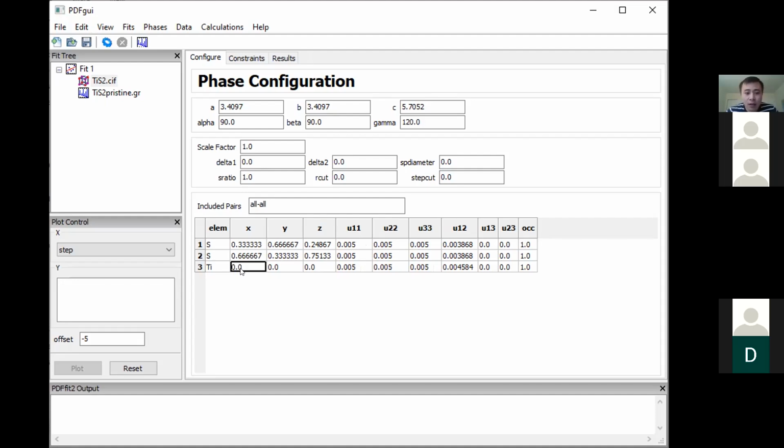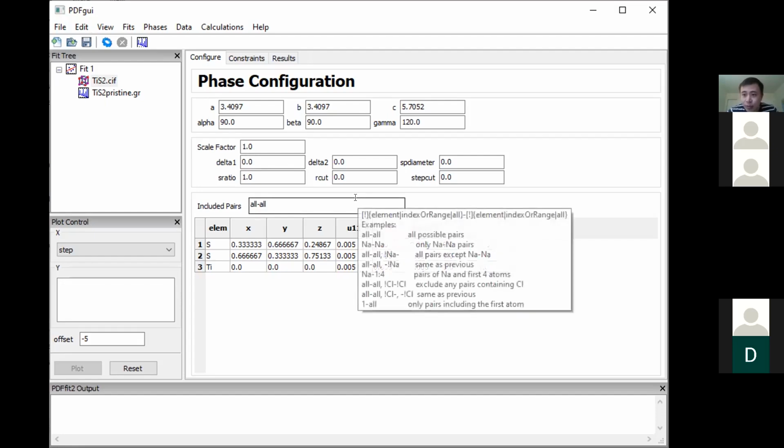So for titanium, we checked. We have only one titanium in the unit cell, right? It's just sitting at a very special position. So there's no additional titanium in the unit cell. There's only one titanium, and the same thing. We can just get rid of them on 0. And OCC basically stands for the occupation. This is the site occupation of those atoms.